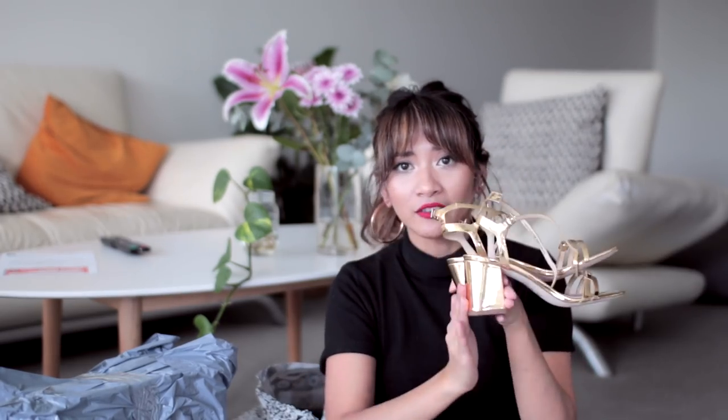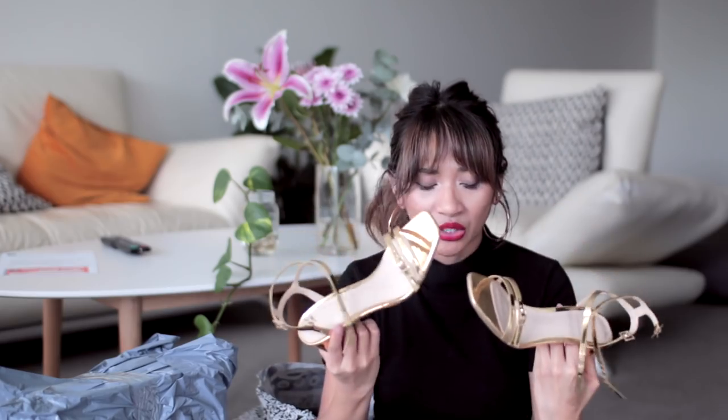Moving on, the next accessories I want to share are these gold sandals — they are gorgeous. I love a great pair of gold heels because they're such a neutral. Everyone needs a black pair of heels and a gold pair — and silver and nude, honestly those are the colors everybody needs in their wardrobe. You can wear gold with anything that has a gold accent, or honestly with any color as long as it works well with gold tones. These have a two-strap detail at the front and at the ankle. I got them in a size 36 and they fit perfectly — super comfy. I love the square toe detail and these are certainly not going back.